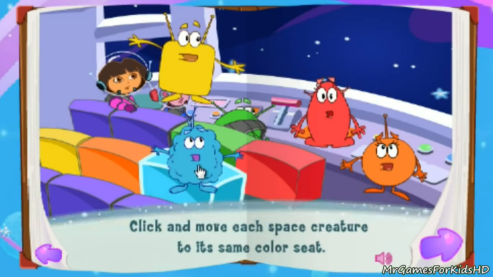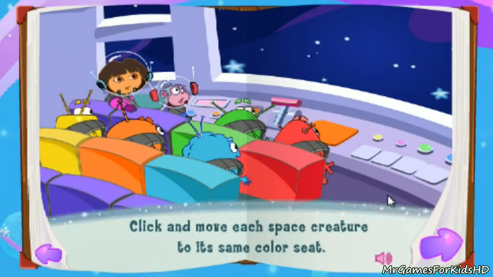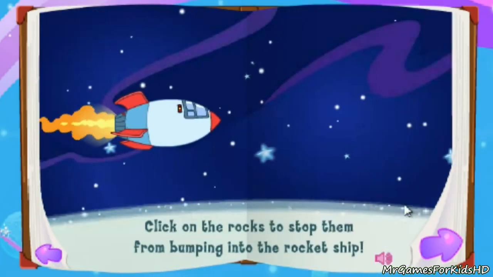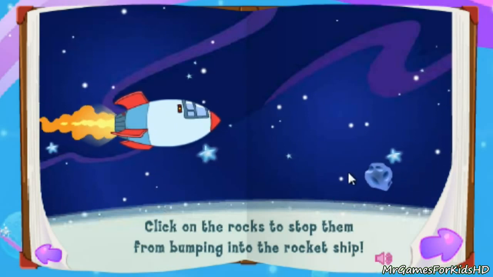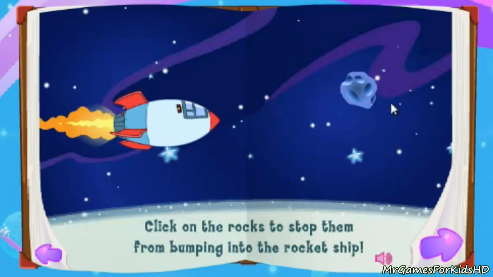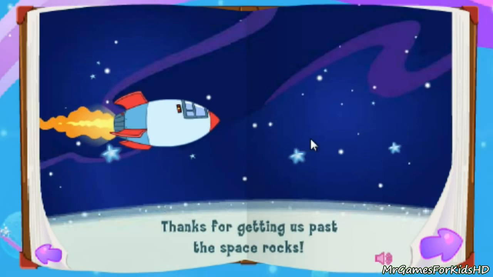Blinky's seat. Owl's seat. Inky's seat. Dinky's seat. Plinky's seat. Yay! Click on the rocks. Stop them from bumping into the rocket ship. Watch out! Cuidado! More rocks! Click on the rocks. Thanks for getting us past the space rocks.